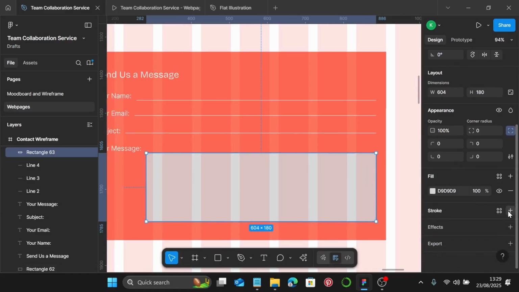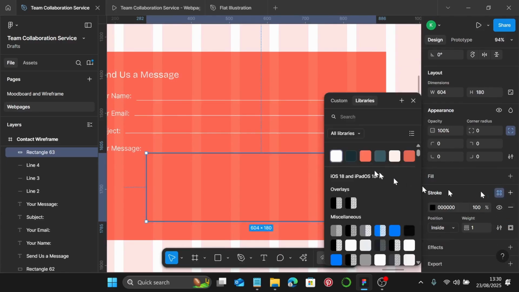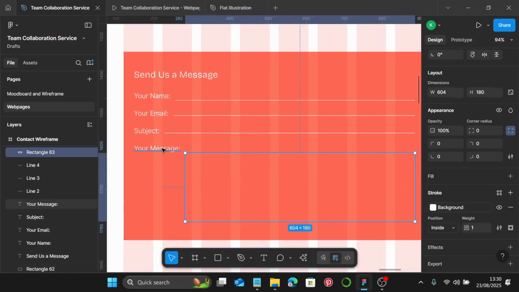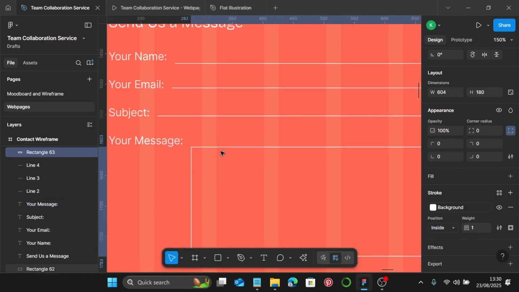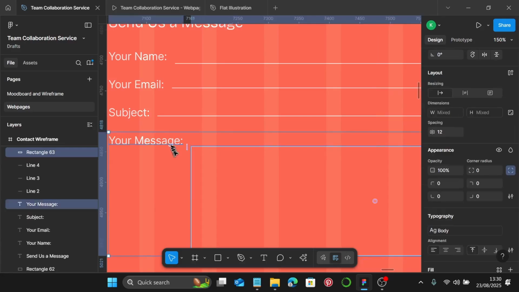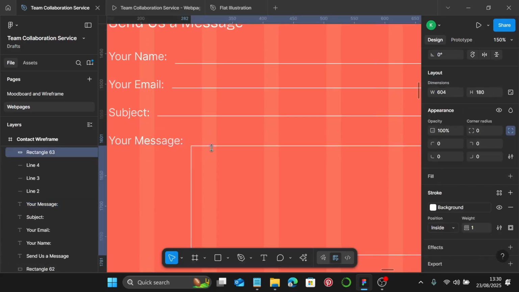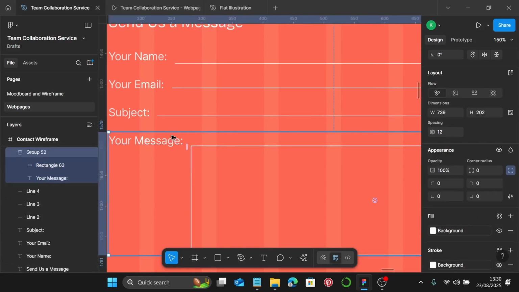Let's add a stroke and then we can remove the fill. The stroke is going to be the background color also. I'm just going to move this rectangle. I just want it to be kind of aligned to the bottom of the actual text, not necessarily the text box itself, like that. And I'm going to group them.